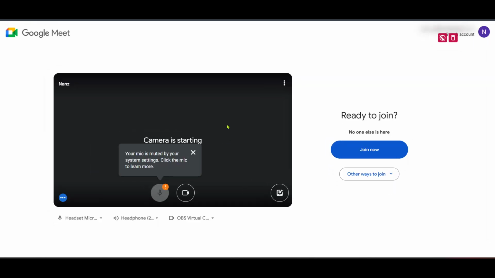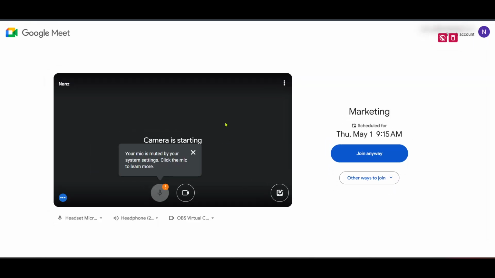And there you have it, you're right where you need to be, all ready to catch up visually with your team or attend your online class all through your Gmail interface. Remember, this streamlined process adds convenience to your daily workflow, saving you time and effort. As always, make sure you've got a stable internet connection before starting your meeting so everything runs smoothly.